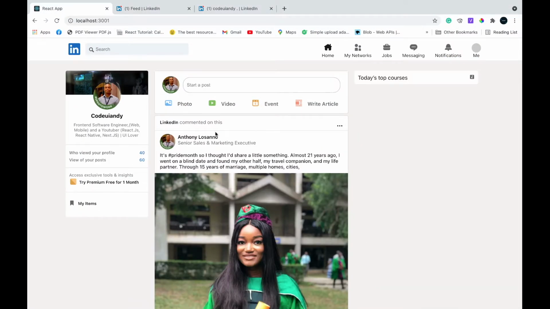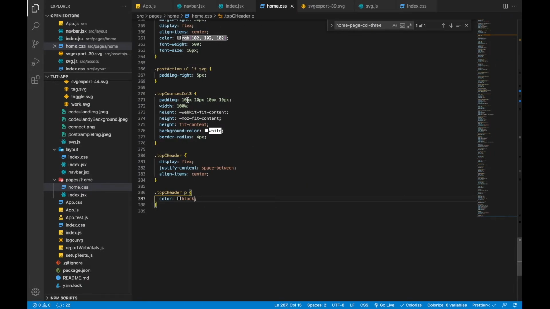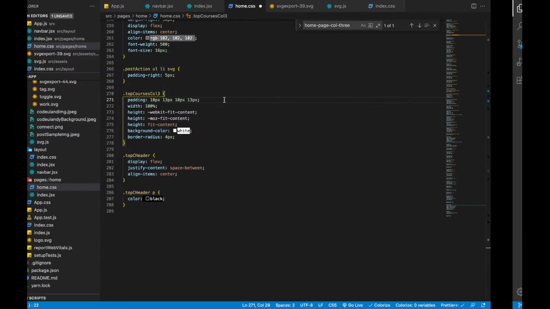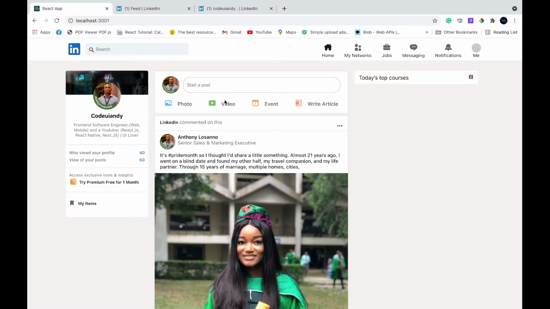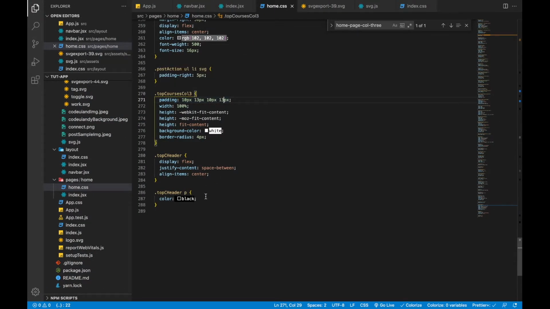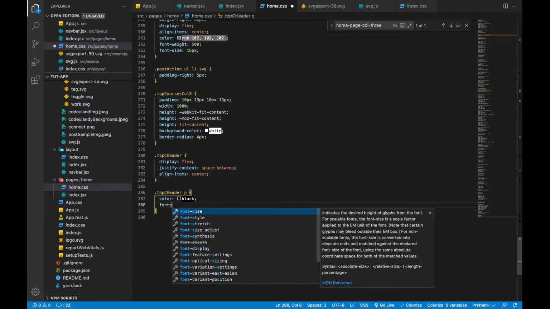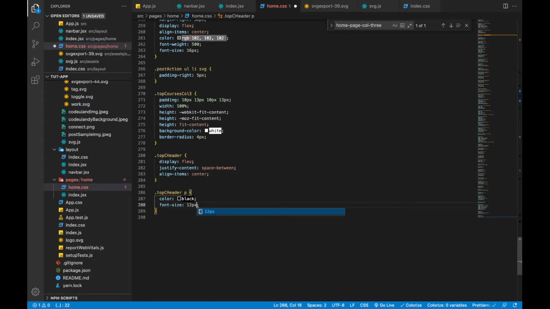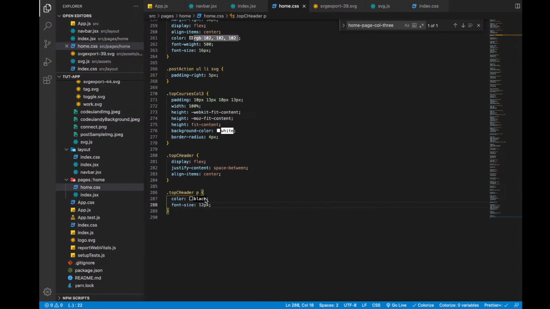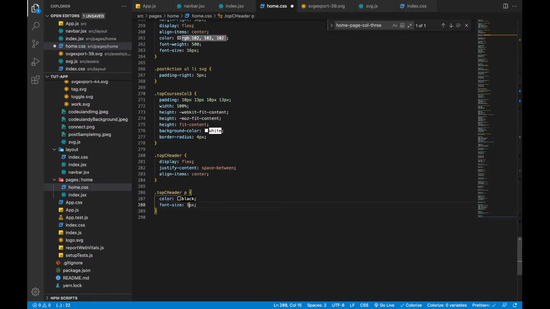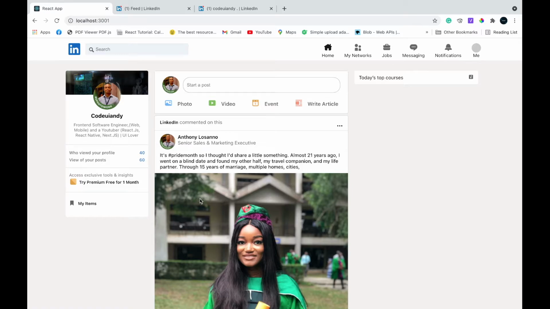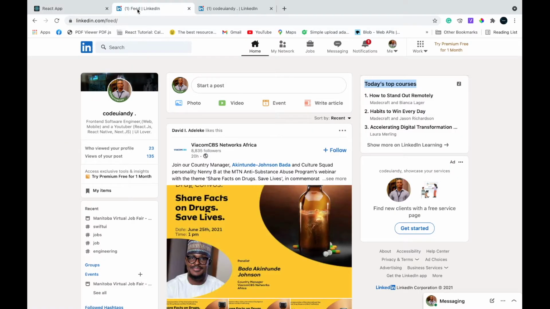Okay, almost the same, but I need to increase mine a little bit. Maybe let's see, 13 and probably 13 here. Okay, I think that is enough. So very small, 14 should be okay.